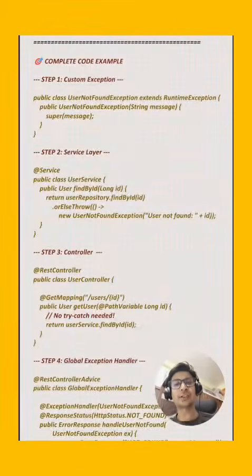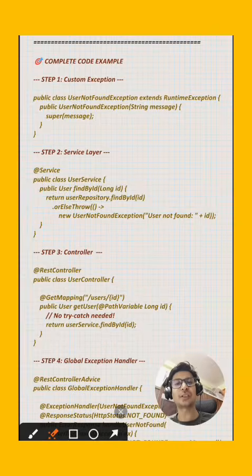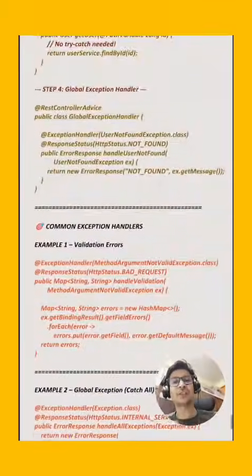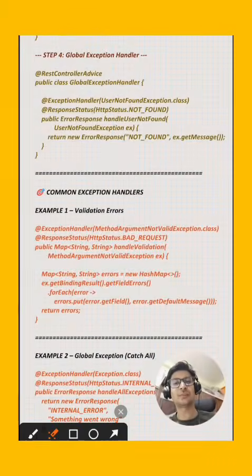So we will apply a custom exception class like UserNotFoundException, which extends RuntimeException, with a public UserNotFoundException constructor. And here on the service layer we have defined this UserNotFoundException. At the controller level we do not need to handle this exception because we already handle it at the service layer. So we will create a global exception handler with @ControllerAdvice and @RestControllerAdvice.